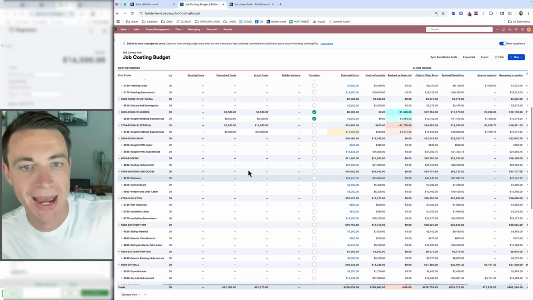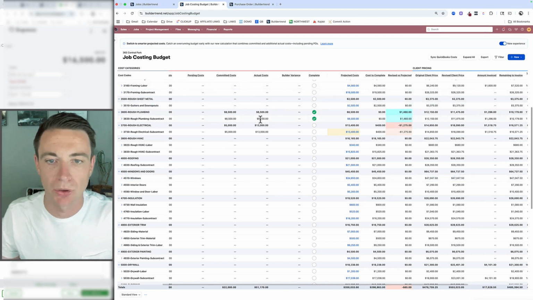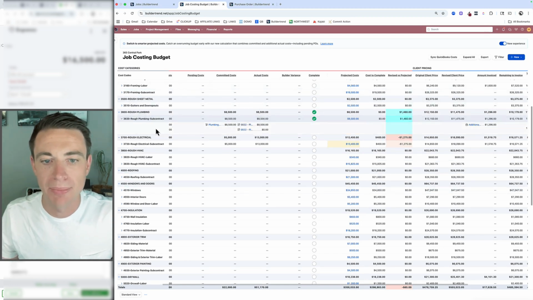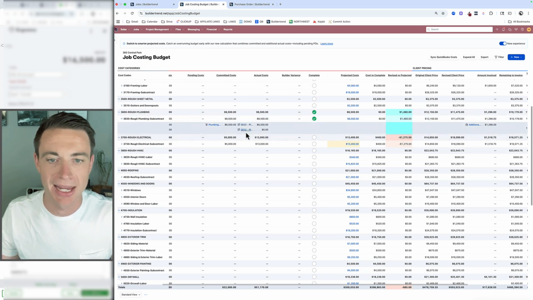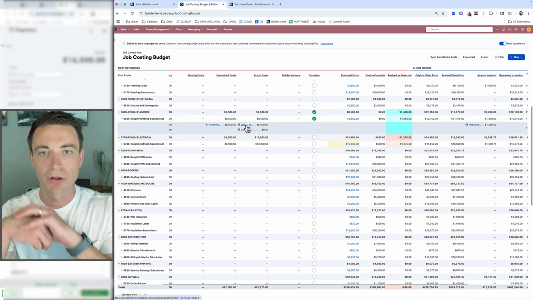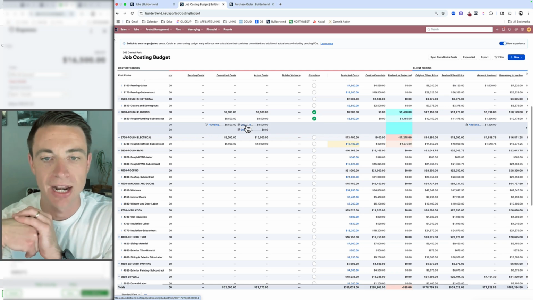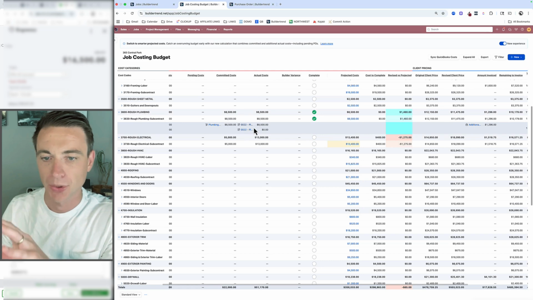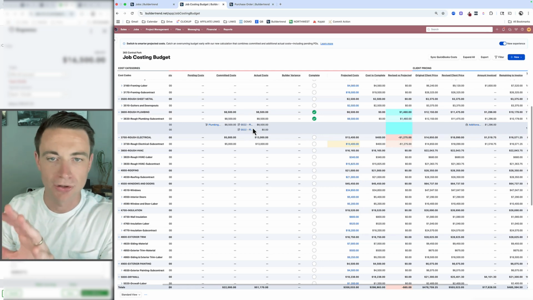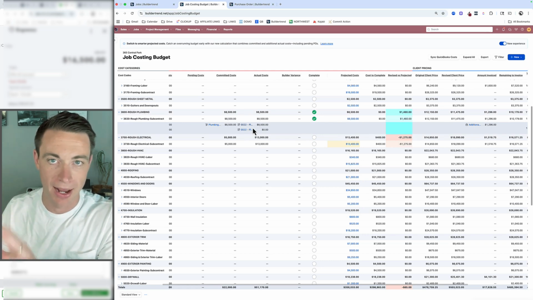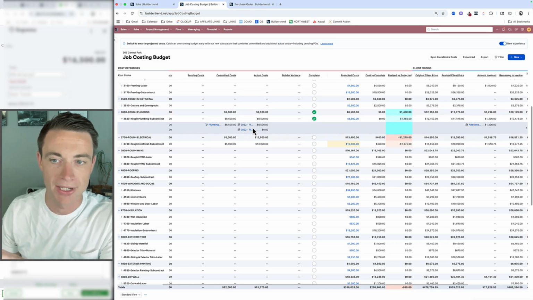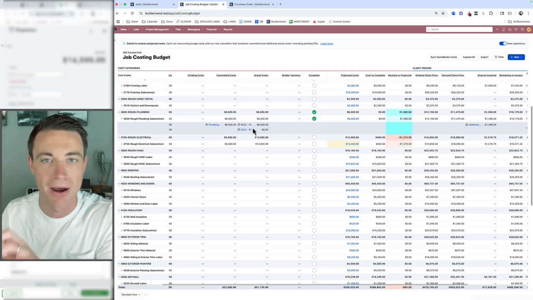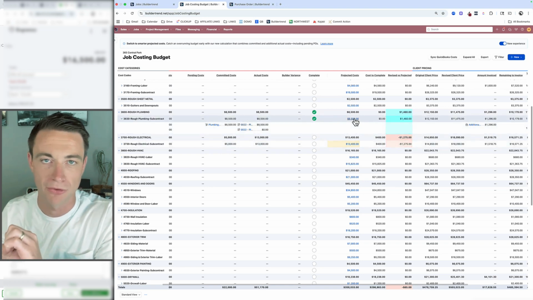One thing I'm hoping they add soon is, we have our actual costs here. Right now, unpaid bills and paid bills show up the same, okay? Even if I haven't paid this yet, it's going to show up here. To me, from a cash flow management perspective, that's a bit of an issue that I hope and I think they're working on. Giving us a paid cost versus unpaid would be helpful. But they're making tremendous strides here. And I, as a builder who uses open book pricing, love this. It's really, really great. I don't have to use Excel for this anymore. It's doing a lot of the hard math right here, and they're making improvements every single day.